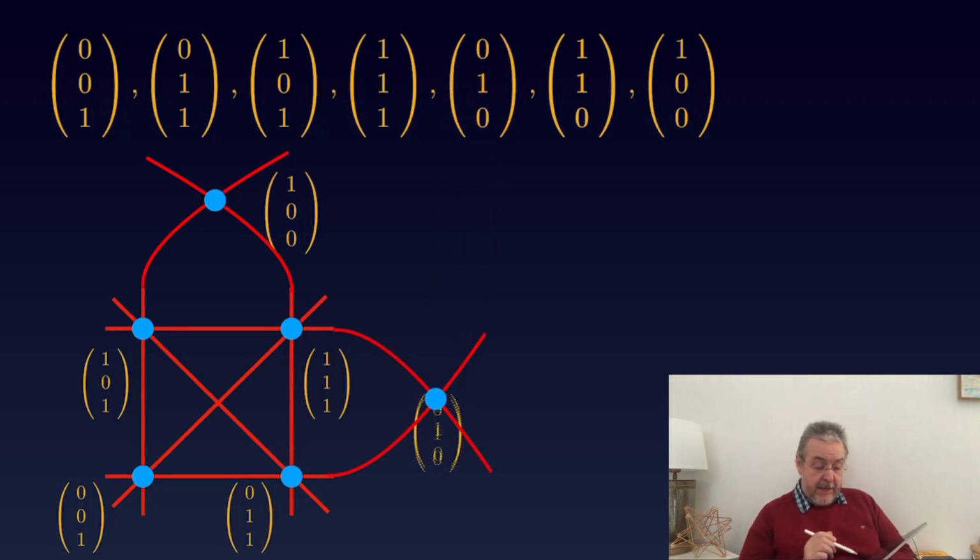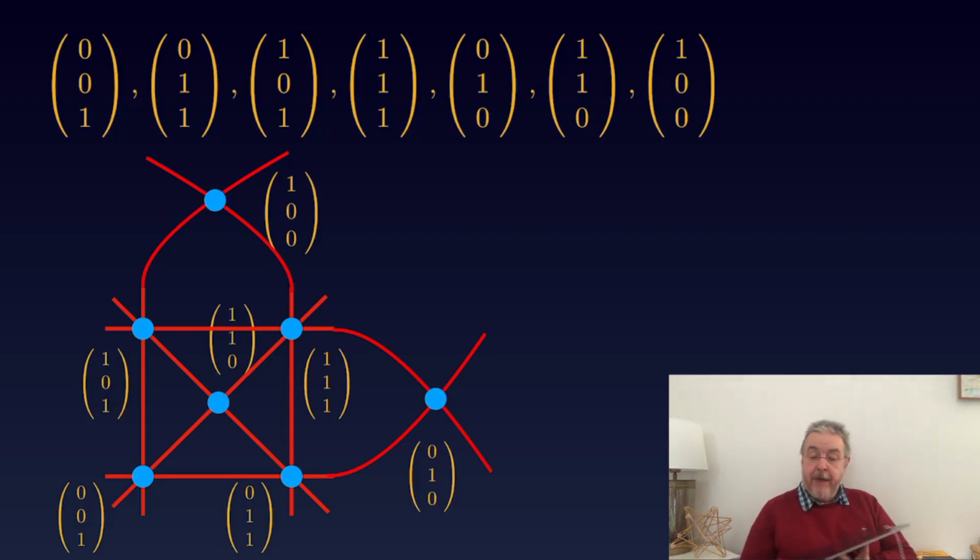Similarly, we can get this vector to be the 0, 1, 0 vector, and last not least, the intersection here at that point, this one here, will be this vector. Just make the check. If you add this vector and this vector, you have a 1 here, which cancels the 1 here, and you get 1, 1, 0. And if you have this vector and this vector, you see you get a 1 from here, you get a 1 from here, and a 0 from here, which is a perfect match.